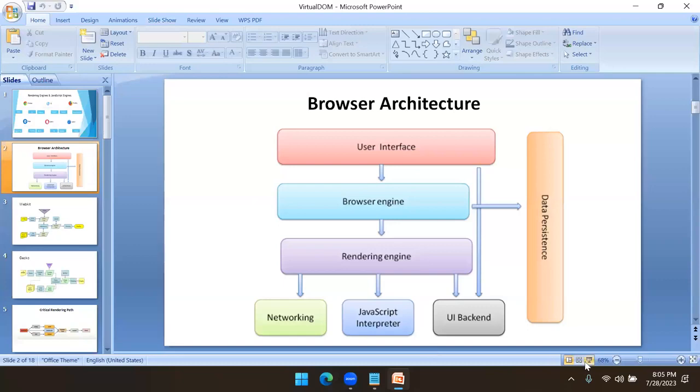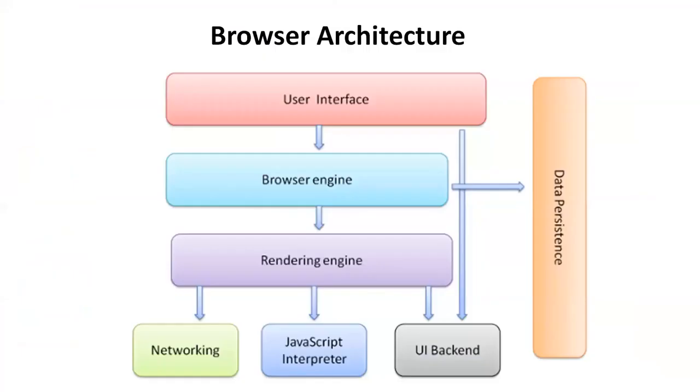So first, every developer working on web technology should know his browser. He should know the browser architecture. He should know the browser components. So what are the browser components? UI, browser engine, rendering engine, JavaScript interpreter, networking, backend, and data persistence. So these are the parts of the browser.